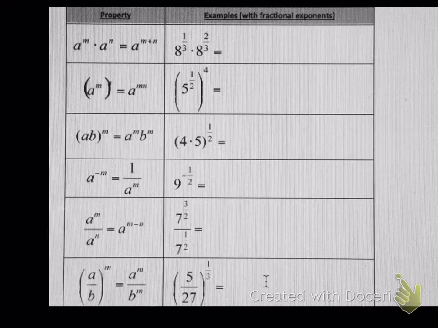So the next thing, again, we're going to spend lots of time on this tomorrow practicing, is all the different properties of exponents. This is something we should have learned in Algebra 1, I don't know how much time you spent on it in Algebra 1, so we're going to have to go back and revisit all these basic properties before we can step it up a notch and apply it to an actual Algebra 2 lesson. So I want us to label as we go, so that when I reference these, you know what I'm talking about. So this first one is multiplying with same base.